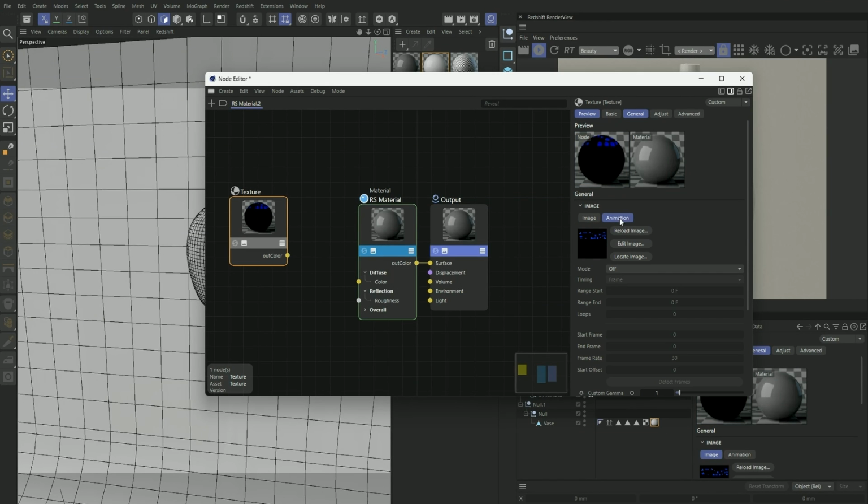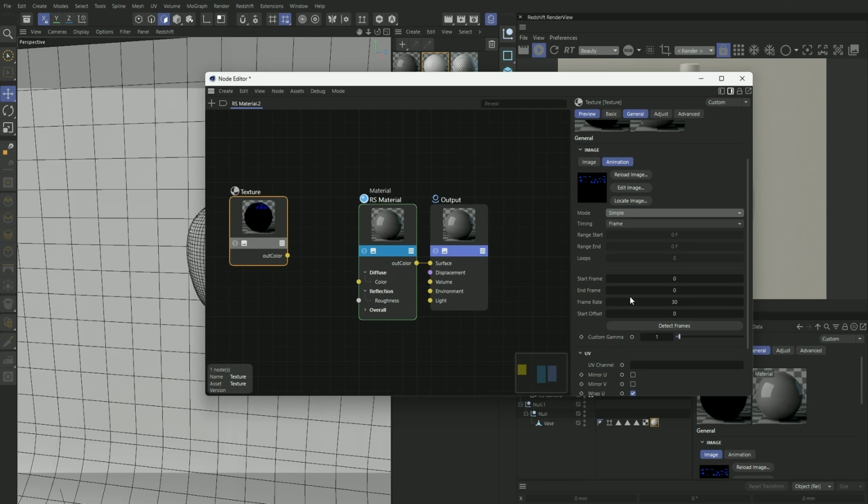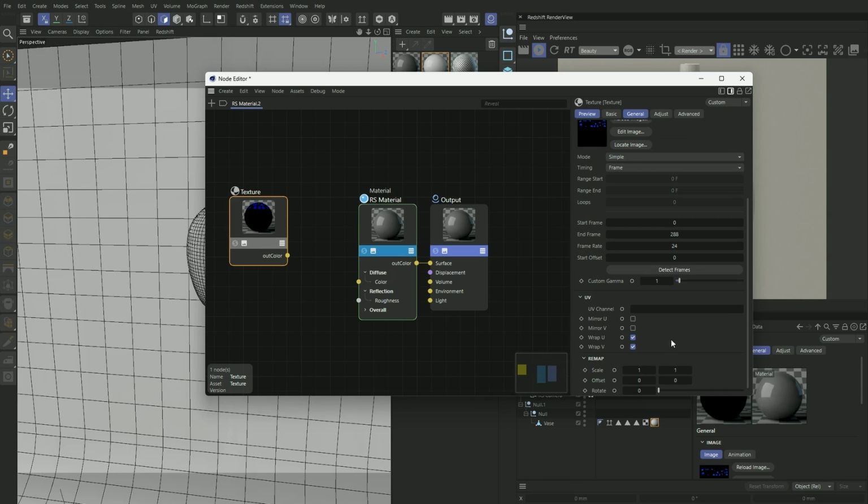And then going to animation, I'm going to choose either simple or loop, depending on what you're looking for. And for the end frame, I'm going to choose 288 because that's the amount of images I have on my PNG sequence, and change my frame rate to 24, which was the setting in my After Effects file. And then I'm going to make sure I uncheck Wrap U and V.